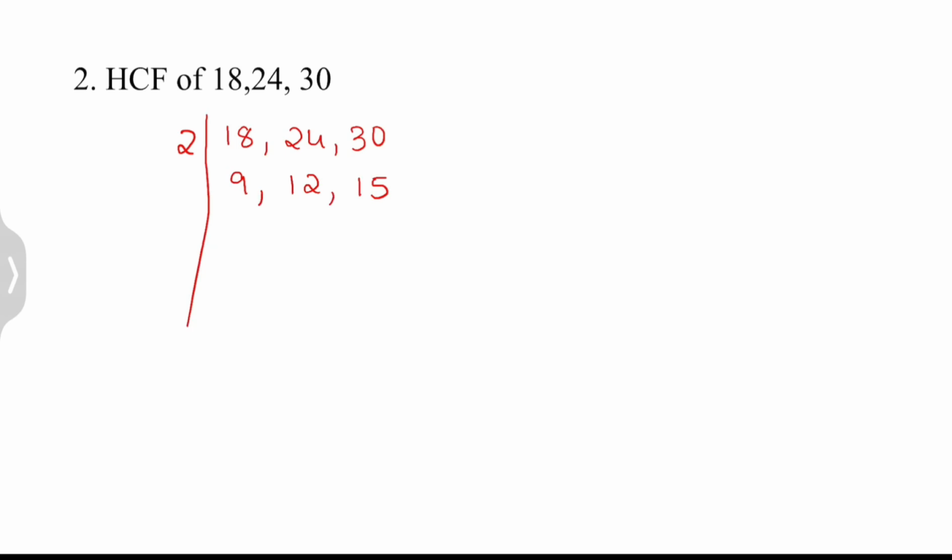Now we should take another number which will divide all the 3. So all the 3 are divisible by 3. So 3 3s are 9, 3 4s are 12 and 3 5s are 15. Now is there any other number which will divide all these 3, that is 3, 4 and 5? No, isn't it? So we have to stop here only. The numbers on the left hand side are 2 and 3, isn't it? So the product of those will give us the HCF. So 2 3s are 6. So our HCF is 6.